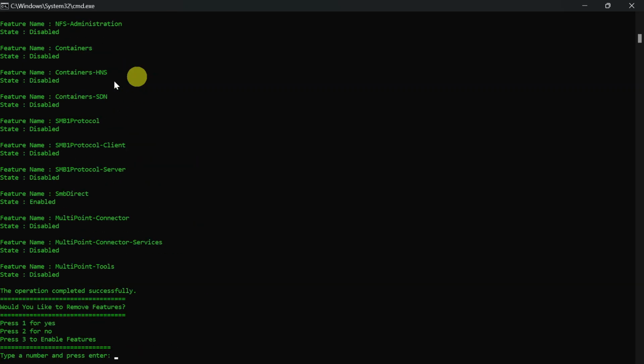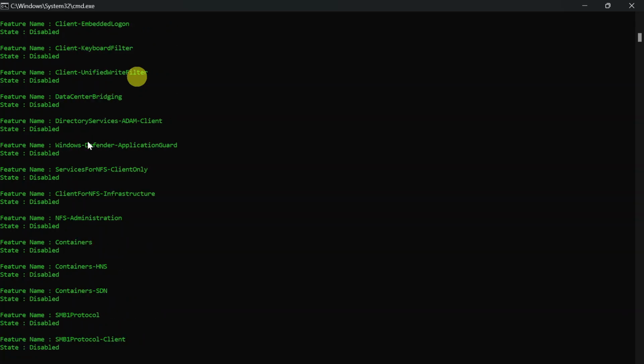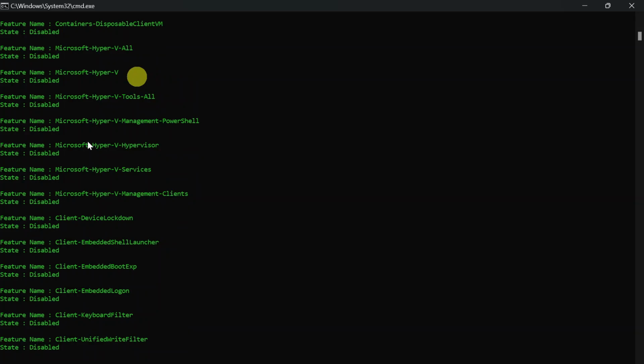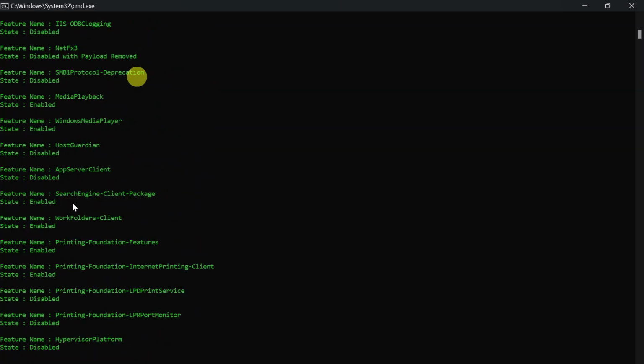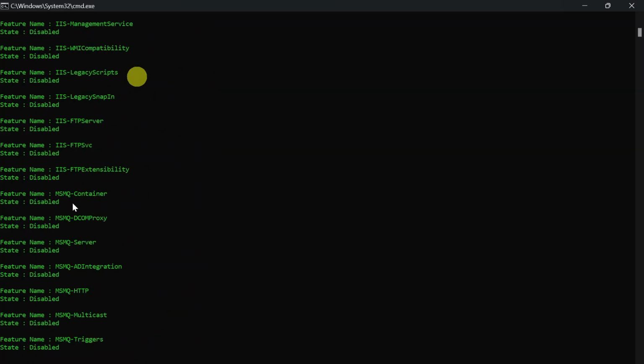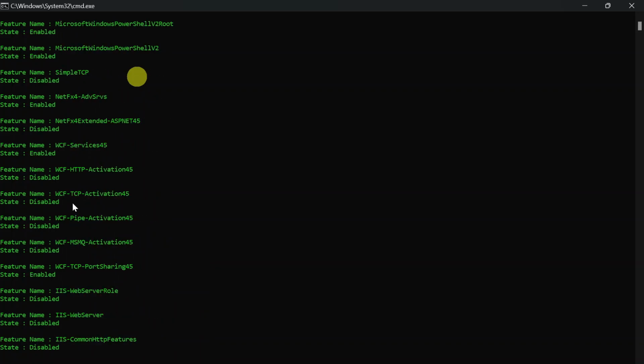Now the features include the features that are enabled and the ones that are disabled. So now you can choose to disable, you can choose to enable a feature. There are many different features. Now if you look at this, we have the Hyper-V, it is disabled. So you can just look for the feature that you want to disable or enable. But since we are trying to make our ISO very light, I think we can look for the features that are enabled and disable them.